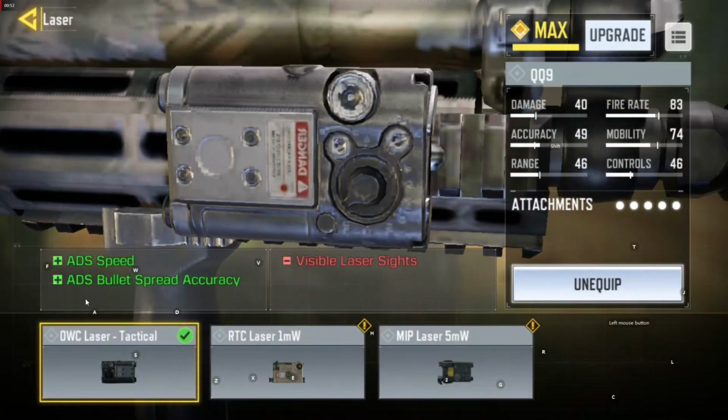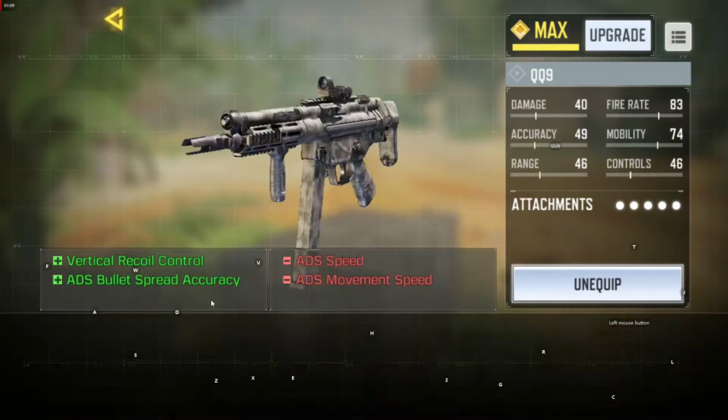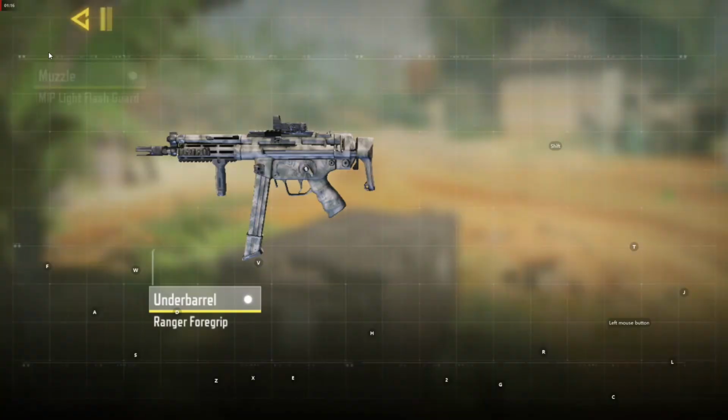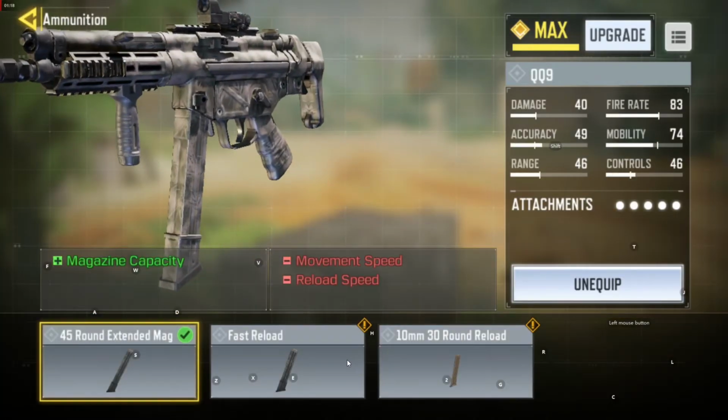I went with the OWC tactical laser because of the ADS bullet spread accuracy and the ADS speed, aim down sight speed, also important when you're trying to get the highest body count possible in a close quarter map. Under barrel we went with a Ranger foregrip, again aim down sight bullet spread accuracy and vertical recoil accuracy. And then lastly, there's no question, a 45 round extended mag. You know, the fire rate of the QQ9 pours through ammo, and it's a must for me anyway.